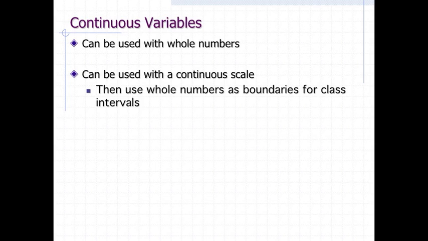The class frequency is then the number of observations that are greater than or equal to the lower bound, and strictly less than the upper bound. For example, one interval might hold times from 4,000 to 4,999 milliseconds. Using whole numbers as boundaries avoids a cluttered appearance and is the practice of many computer programs that create histograms. Note also that some computer programs label the middle of each interval rather than the endpoints.